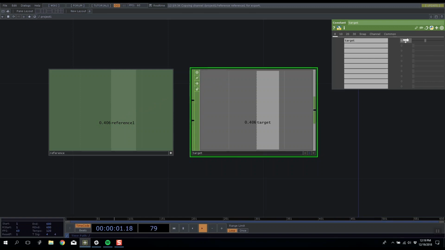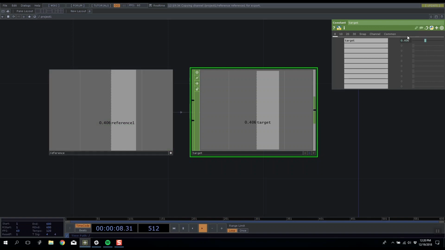You see the cursor changes to the arrow with the plus. Drop it, and then I get all these options: Export CHOP, Relative CHOP Reference, CHOP Reference, Current CHOP Value, or Text. So these are five different ways that we can take this value here and put it into this value here. Export CHOP, Relative CHOP, and CHOP Reference are all dynamic links, which means that when one CHOP updates, the other will also update. They're just different programmatic ways of doing it. Current CHOP Value and Text will literally just take whatever the value currently is and pass it over.